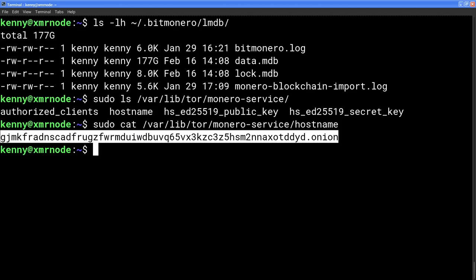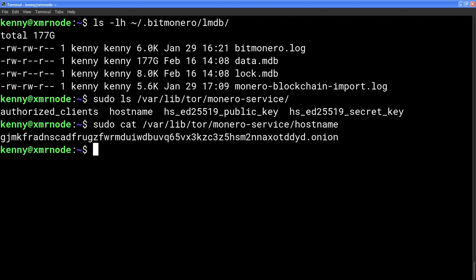Now, nothing is running on it right now, of course, but let's say you wanted to set up your very own website on Tor. You could follow the same guide and then just use Nginx instead of the Monero daemon, or some other software to serve a web page or an FTP server or whatever it is you want to host on the Tor network. And bam, you've got a site that's online, or at least it's on the dark web. But when you do this, there's no need to buy a domain, there's no need to fuss with DNS settings or even forwarding ports on your router. Onions just work as long as you're using the Tor browser.